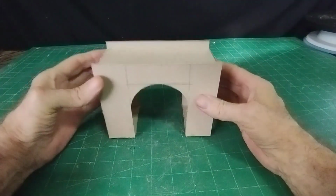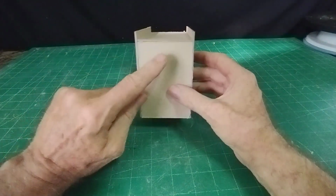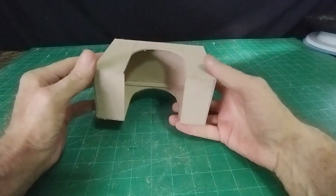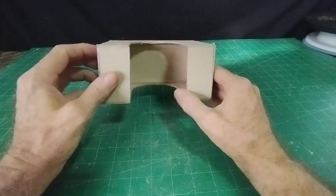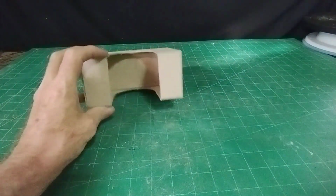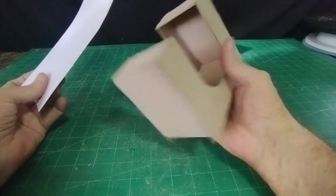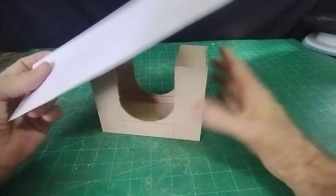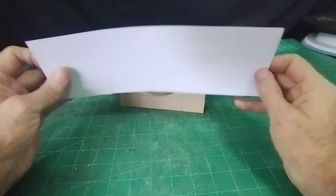So I've glued everything together, put my road on the top, and then filled in the sides, and you will need to fill the bottom in there. Put these fillers in at the bottom, because when you put your actual tunnel walls in, you need a very much thinner card.